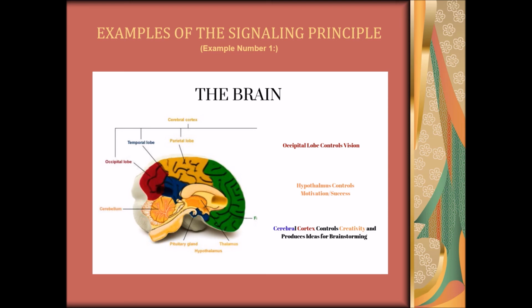This is from a previous assignment of mine in the LDT program. It is an example of the color coding used in the text, which corresponds to the same color used in the picture. For example, the occipital lobe text is in red, and the visual of the occipital lobe in the brain is also in the color red.